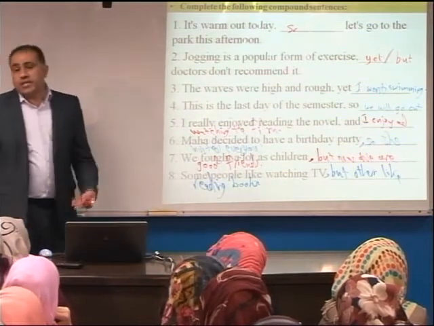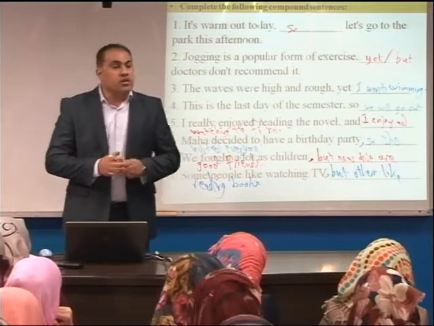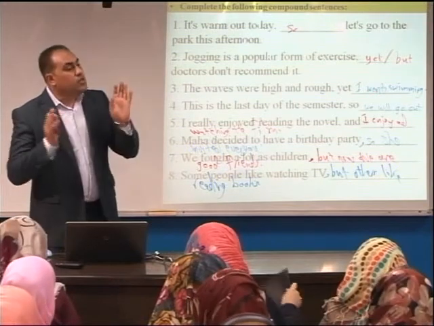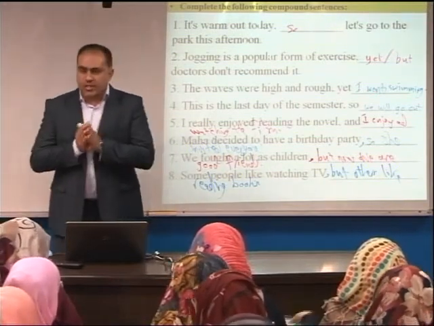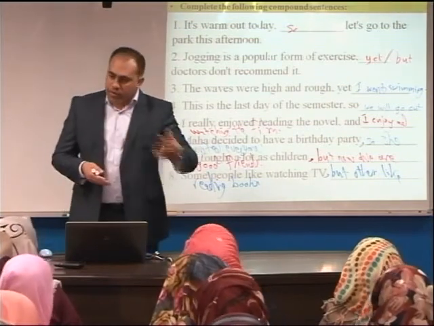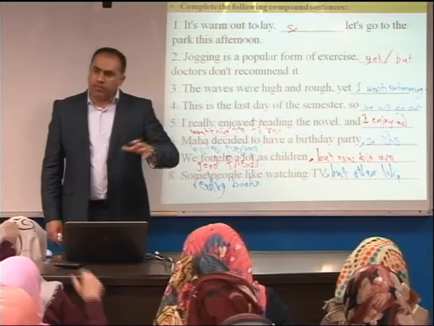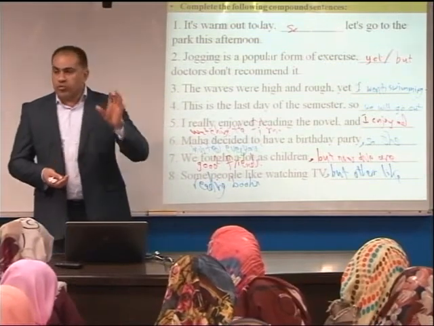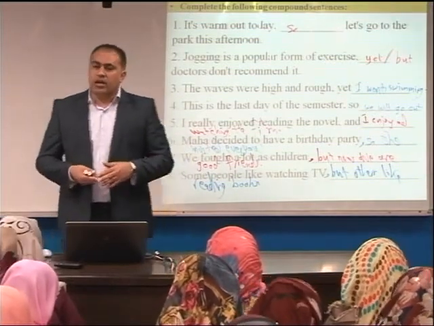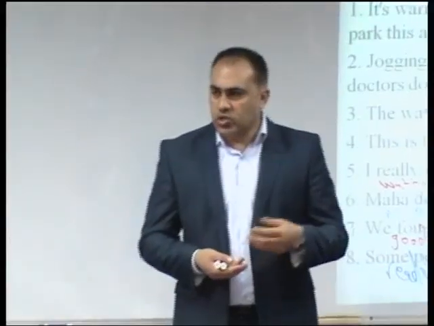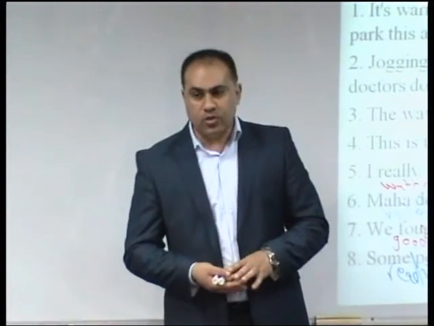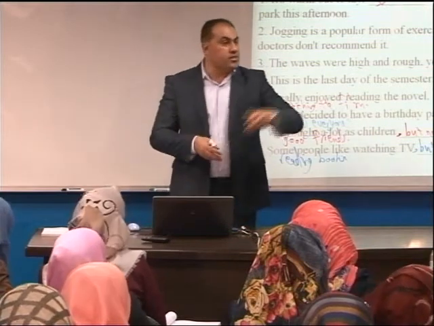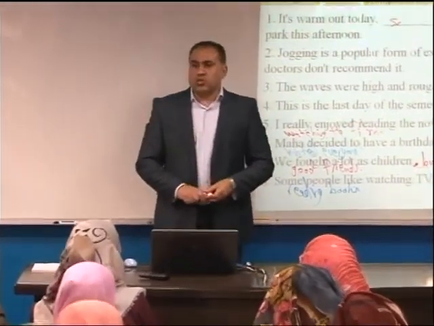Okay? So what we did today is actually looking at the second type of sentence structure, which is the compound sentence structure. Remember this? A compound sentence is basically two simple sentences joined together to form a new one with a new structure. Usually, we join these two sentences by using one of these seven connectors, the FANBOYS: for, and, nor, but, or, yet, so. So from now on, whenever you write, try to use a mix of simple sentences and compound sentence structure. All right.